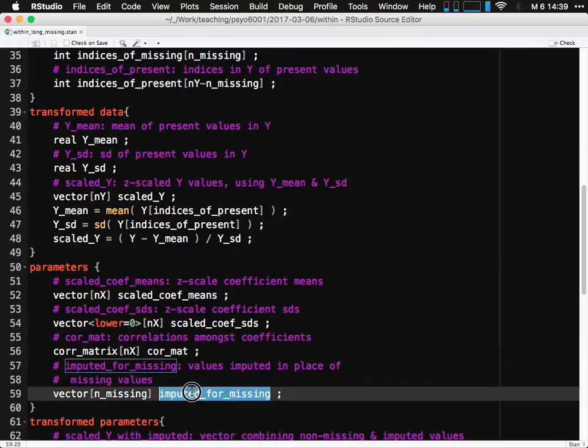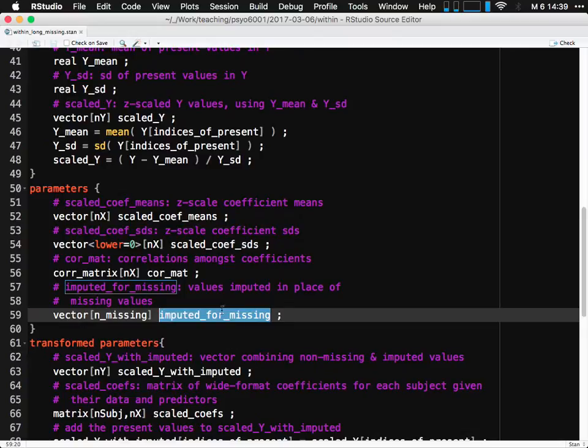And then this new thing, a vector of values that are going to be guesses for each missing data point. So the first one might be a guess for a missing A1, the second one might be a guess for a missing B2, etc. They're all mixed in here.